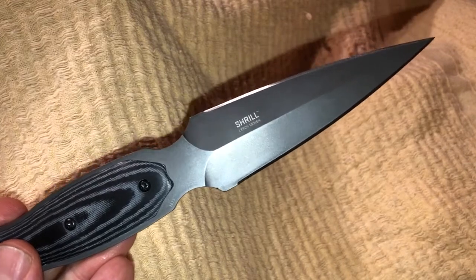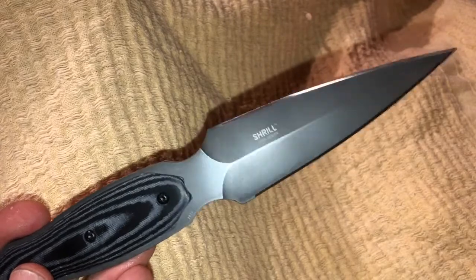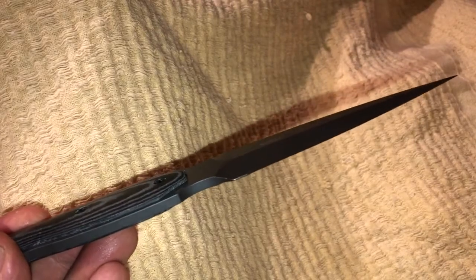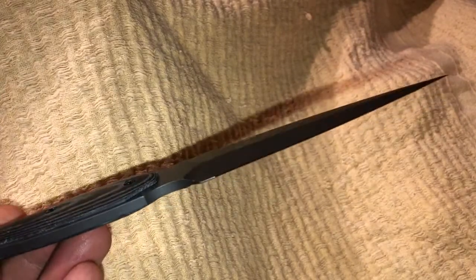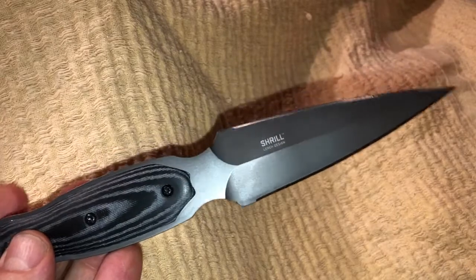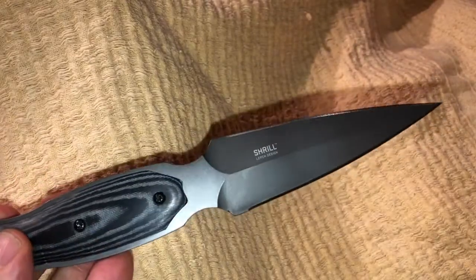It's full tang with a polished resin infused handle, and it comes with a leather sheath. Being very thin — only 3.86 millimeters thick — that makes it a very thin knife. This is great for concealment, for law enforcement. It's very easy to carry. If you can legally carry it concealed — check your local laws — it's very comfortable for a fixed blade because it is so thin.